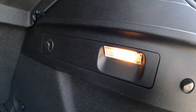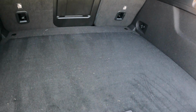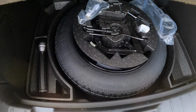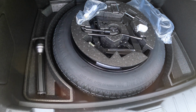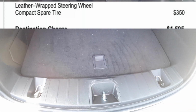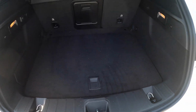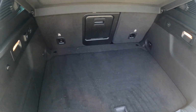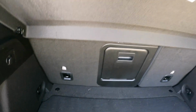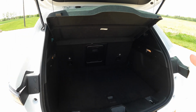If it had a battery symbol, it would work all the time. See, this is the kind of lights that I was talking about. This feels very, very outdated for a vehicle like this, but the owner of this Hornet, James, actually optioned a $300 spare tire to have a spare tire, which is something I probably wouldn't buy a vehicle without. So you can option it here on the Dodge Hornet, but it is a paid for option, which I think is a little obscene. The overall cargo space is pretty good, and you do have a pass through to the passenger cabin, as well as you can put the second row of seats down. Overall, pretty decent for the size that this vehicle is.